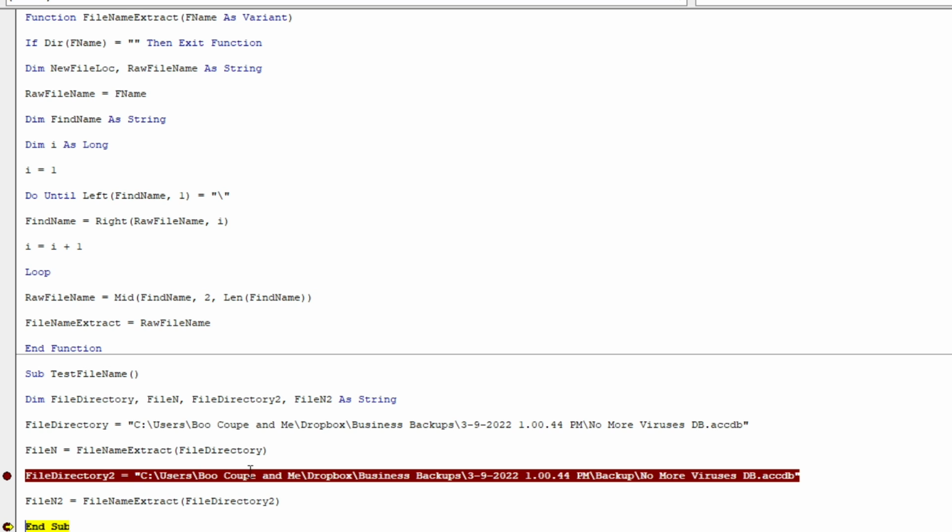The reason is that this directory is not actually there. This folder name is here, but the backup folder is not there. So when you're doing your validation, you want to do some kind of check for that. You may even want to do it outside of the function. I just do it within the function, because the way I know it's correct is that it won't have a name there if the path is not right. So you probably want to do some kind of error checking with that, but for this example, it's just real simple.